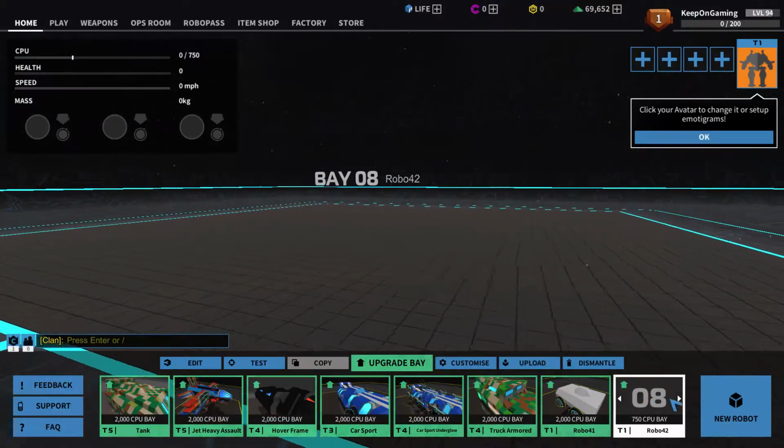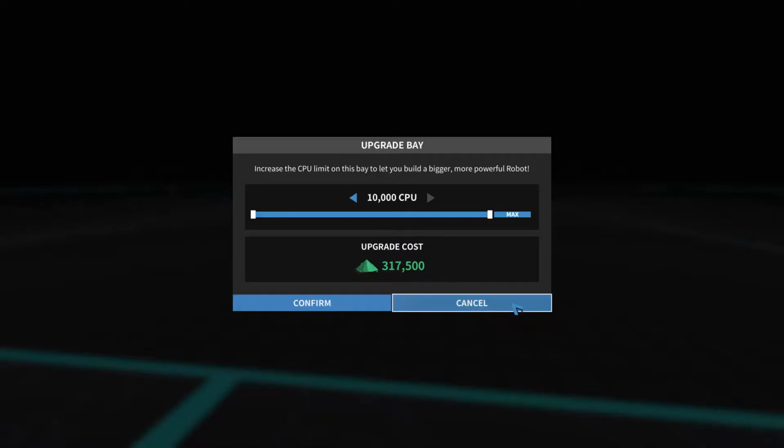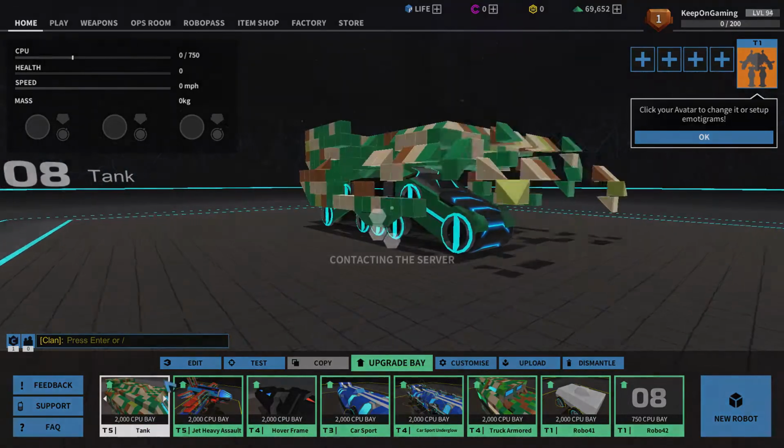So it has a 750. And then if we upgrade it, here's the CPU to let you build a more powerful robot. So it takes 900 robots. I imagine you get robots by playing games. So that one was 2,000. That starts at 750. So it must have cost 50,000 to upgrade the bay, or maybe it's because we had the bay before. But anyways, if we want to upgrade it to the max. Well, holy jeez! So it's gonna cost 300,000 to upgrade that to the max. Is it different just because it's the 8th bay? How much does this one cost to upgrade?